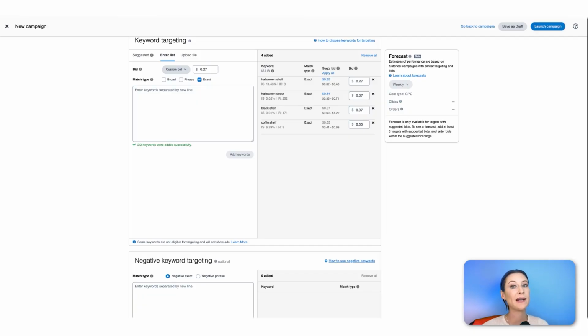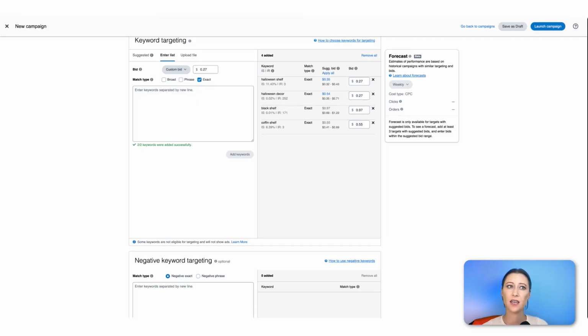So we do see that broad match typically drives more sales, but our conversion rate's usually a little bit lower because, again, if someone's typing in black shelf, maybe they want a coffin shelf, or maybe they want just a really sleek black shelf for their office, right? So when you break out your campaigns by match type, your exact match has a chance to be a lot more profitable because it's very precise, very exact. It's easy to optimize your bid based on the data. On the flip side, if you run a broad match campaign, it can be a little bit more difficult to optimize because now you're going to have to figure out what search terms drove a sale from that keyword, right?